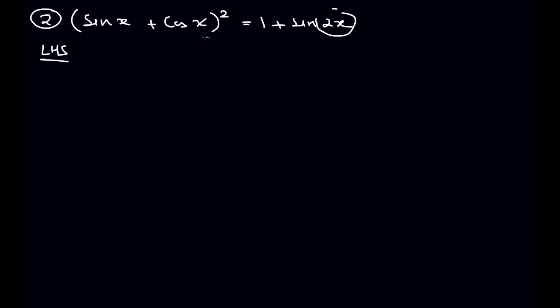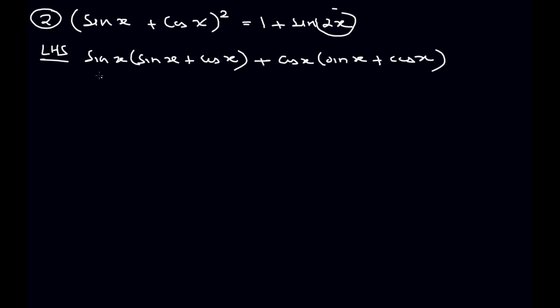Right, so what's the first thing that I do? These are not like terms, so there's nothing I can do inside the brackets. So I have to expand this. Now expansion, remember, it's just the same as the normal algebra. So we're going to split this and then multiply with the remaining factor. Okay, so we'll have sin x plus cos x, right? Then I have, remember, I'll split the one of the factors. Then I'll have cos x, right? Then sin x plus cos x, like that. So I'm going to expand this.